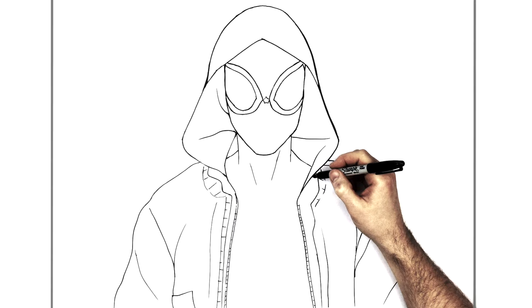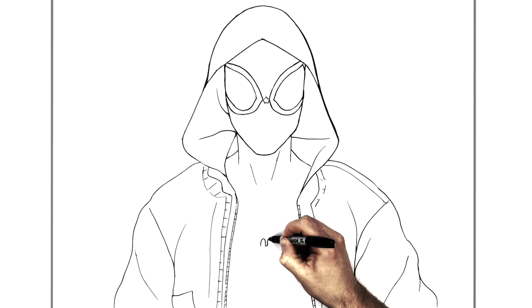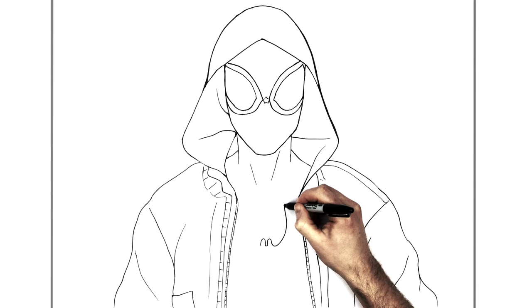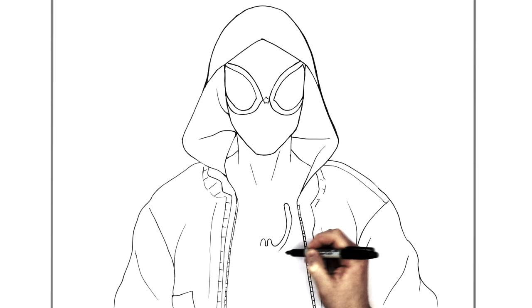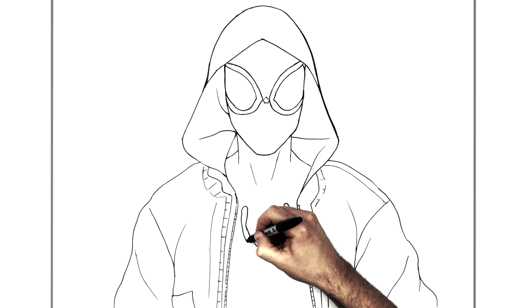So let's see. Right, so I guess we'll start with the spider. So two sort of mandible fangs, two bumps there. And then this comes up for legs. So it's going to come up around like this. One leg there, and you can do it kind of rough because it's supposed to be done with a spray paint canister or something, so you don't have to worry too much. That's what we got so far.